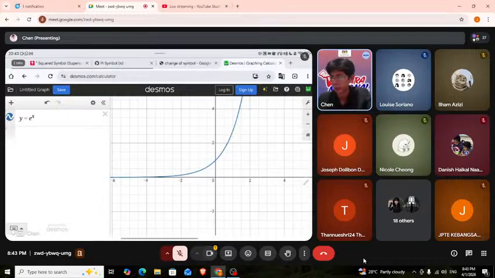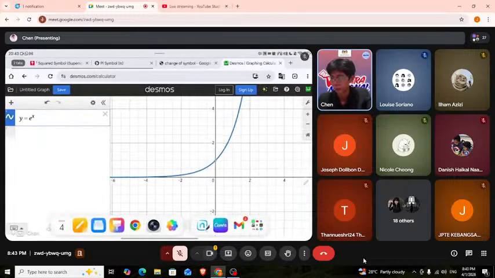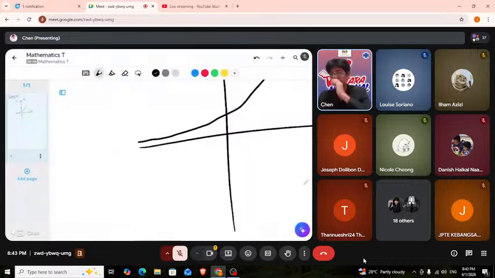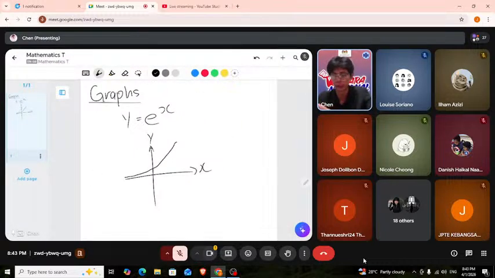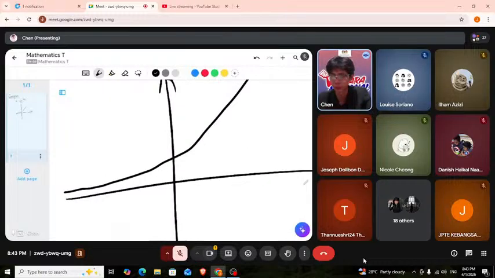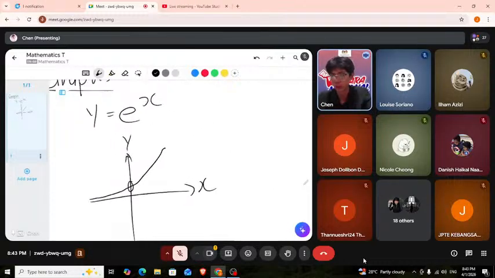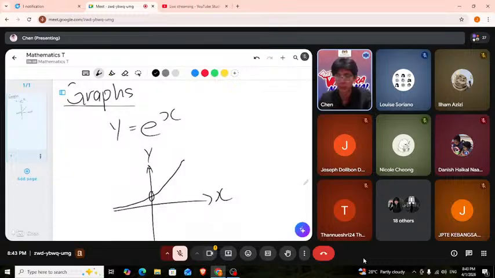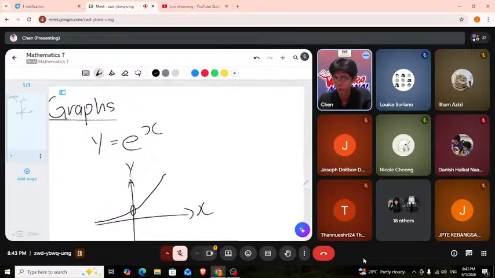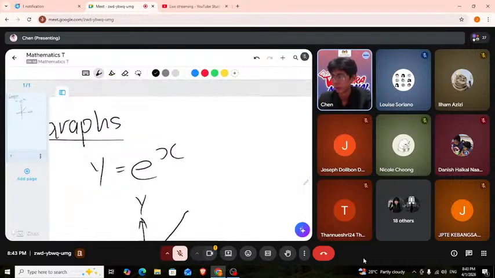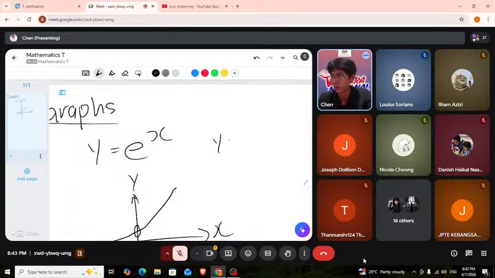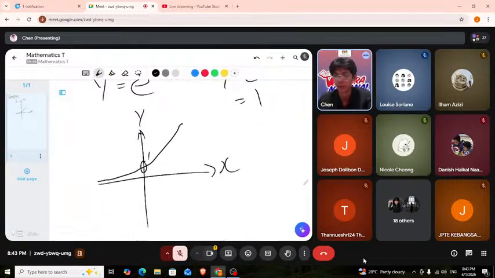And then right here, for example, if I were to sketch the graph as well, I want to know where I'm putting the intercept. As you can see, it intercepts at this, right? So how do I calculate it? Usually it's really simple. You just use the SPM method where x is equal to 0. So usually y is equal to e^0, and then you have 1, and that is the intercept, right?